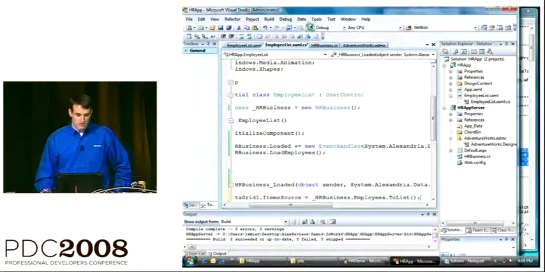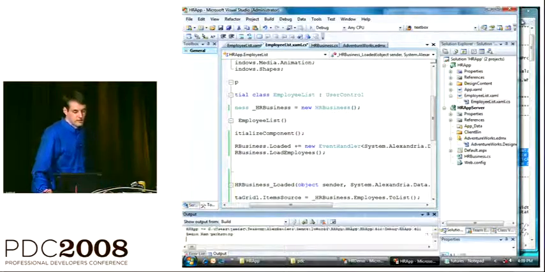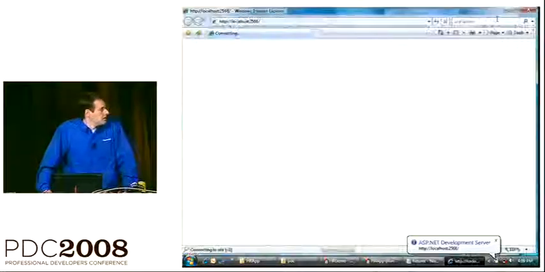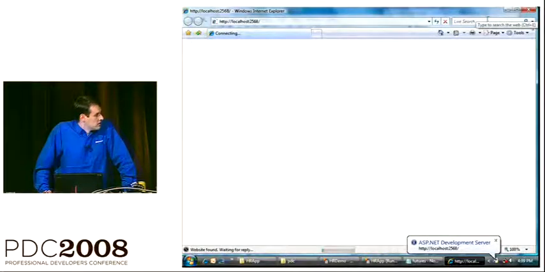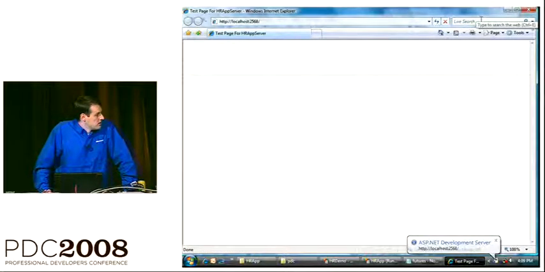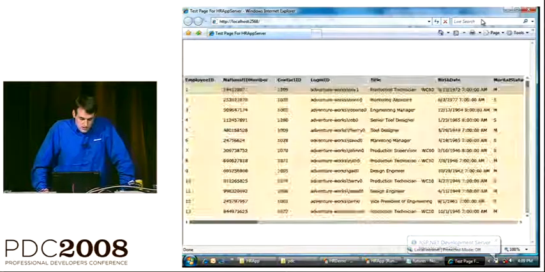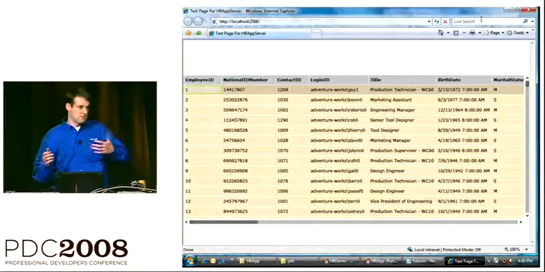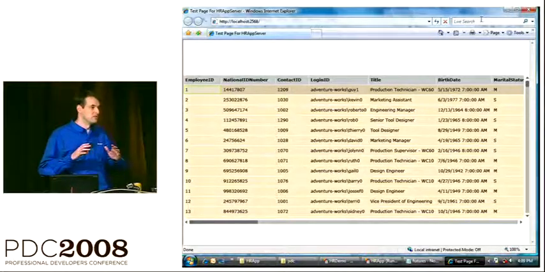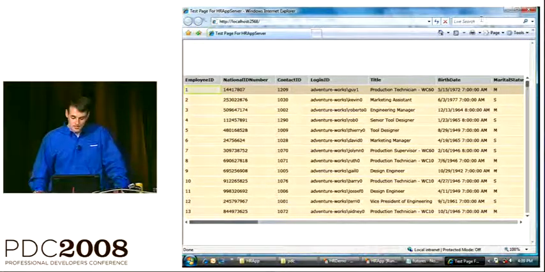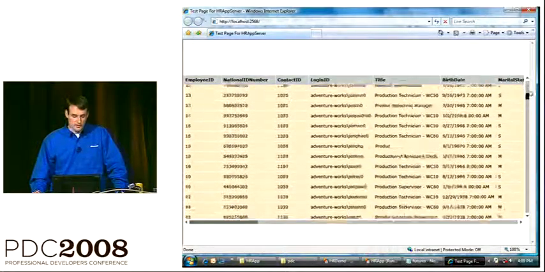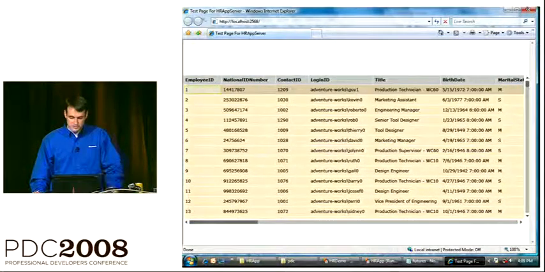Now if I run this, I get very much the same experience with a set of employees coming back, except they're plumbing through this business logic model.